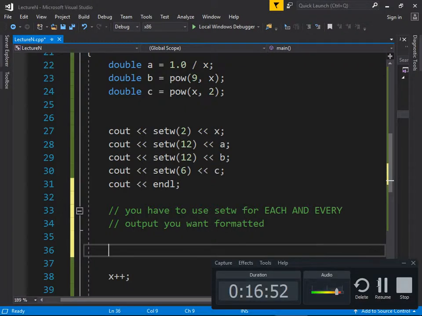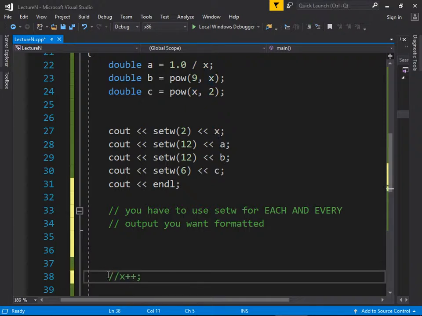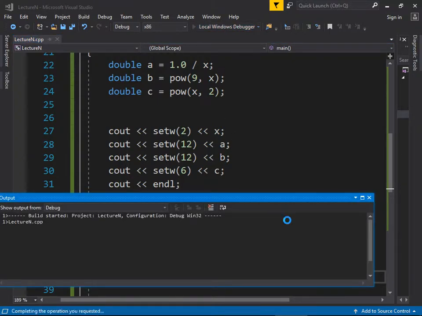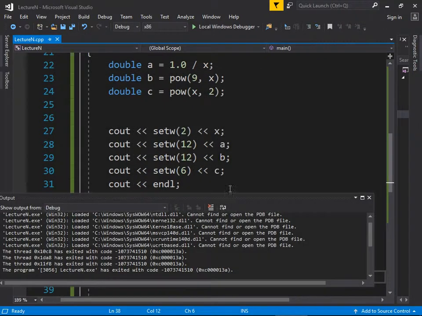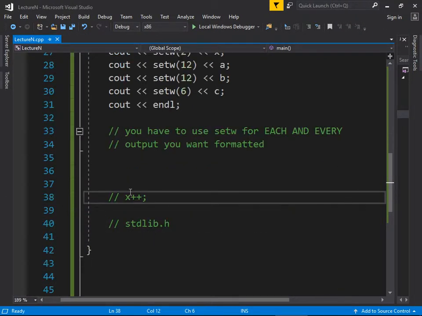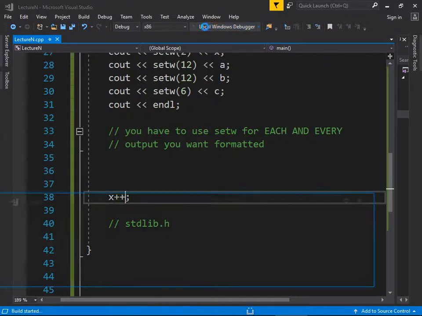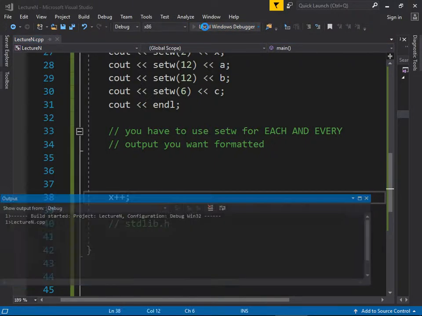I figured out the x++, which adds 1 to x and saves it, so x becomes 2 and then 3 and 4. We get an infinite loop because x never changes. So that's why we put x++ there. Or in Python, you would have put x plus equals 1. Either one works. Why not just make it plus plus to be like C++ programmers?